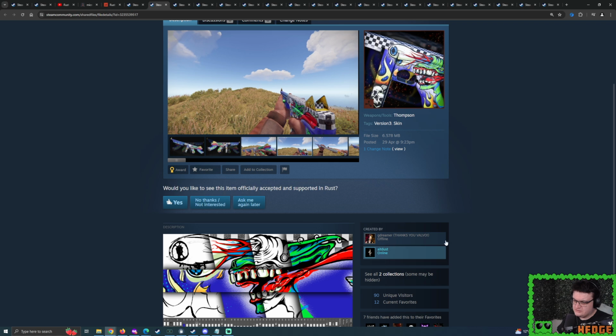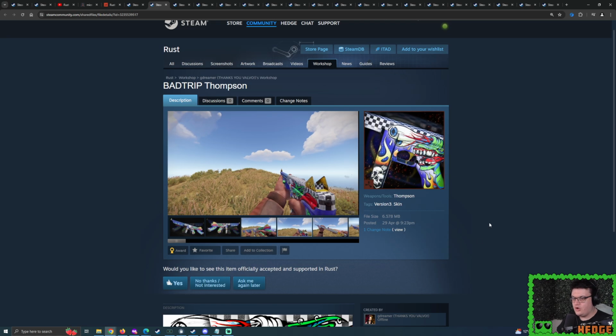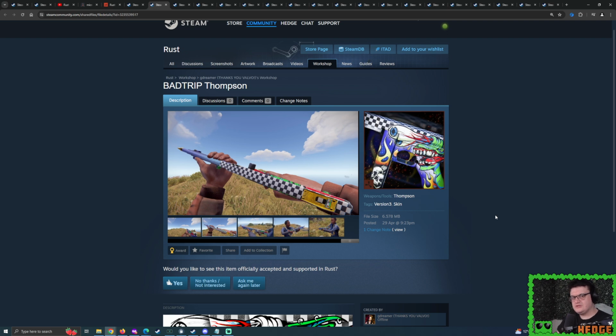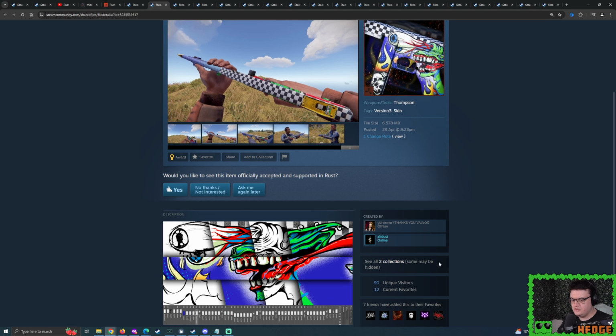Please, gentlemen, please do it. You're supposed to do it. If you are making weapon skins, you have to show an aim down the sight image. Please consider doing that in the future. Right, so at the end of the day, if you like what you see, please consider voting yes or no. Best of luck to you too.